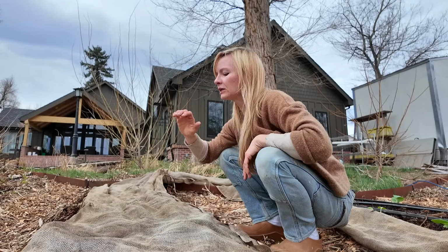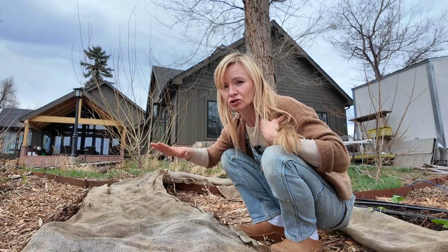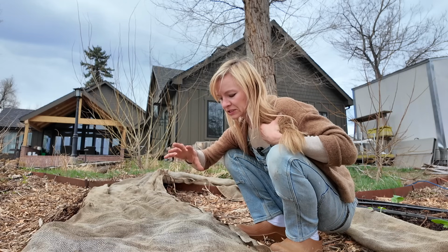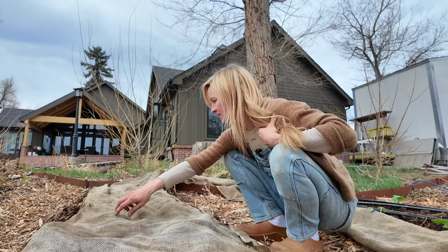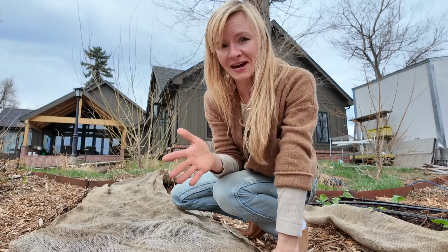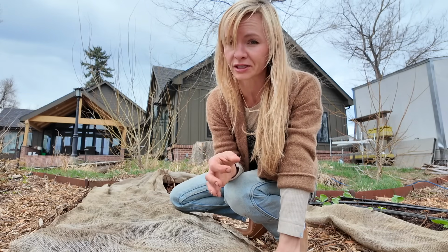You can leave this on for the first 2-3 days after transplanting, and it's gonna help get them accustomed until their roots can start going out and provide them with that little bit of hardiness. This can be helpful, just keeping some burlap on hand and tossing it over the top. Again, if it's windy, make sure you staple it down on the corners. Those are my tips, guys, for healthier transplanting, better transplanting with less transplant shock.